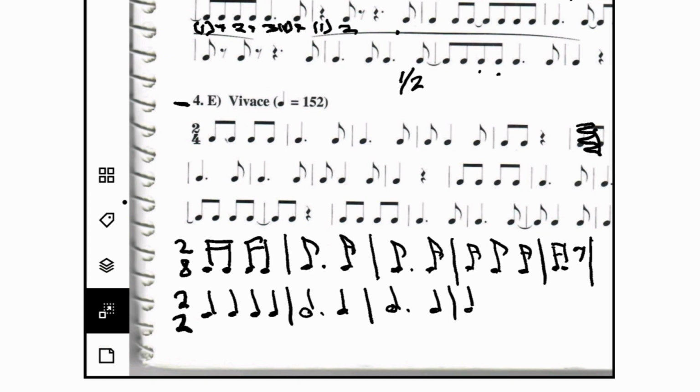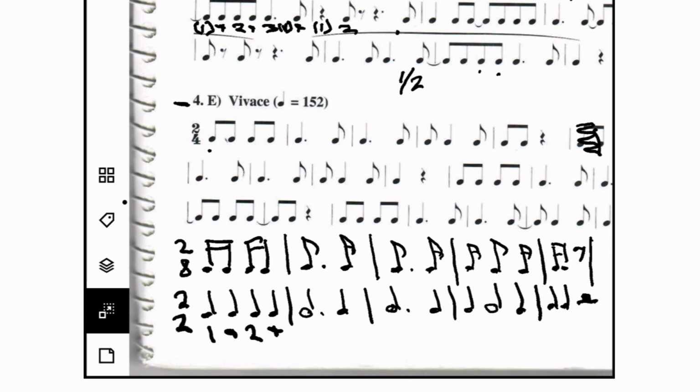Okay, quarter, half, quarter, bar line, quarter, quarter. Now I need, instead of a quarter rest, I need a half rest. So I'm going to sit that half rest. It sits on top of the line because it has 2 quarter notes in it. It's not very heavy. Now, what if we count this? The half note gets the beat. So this is going to be 1 and 2 and. It's going to count the same.